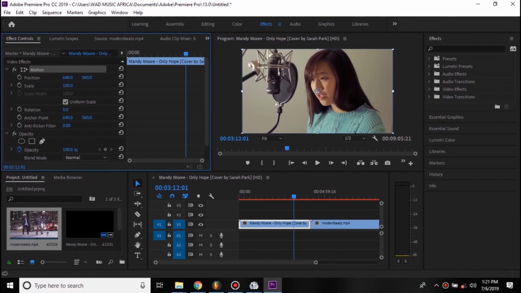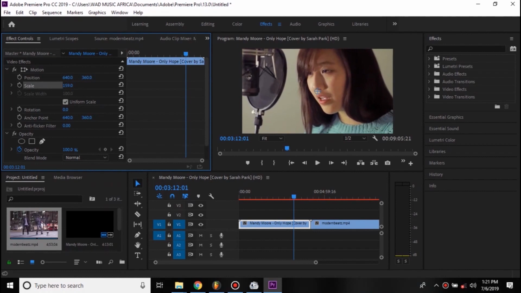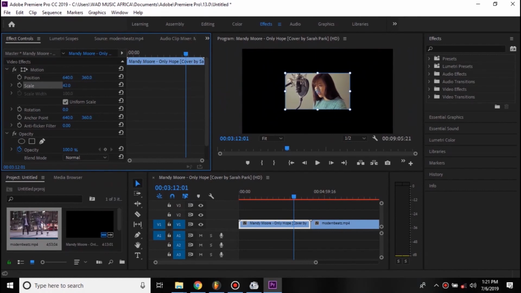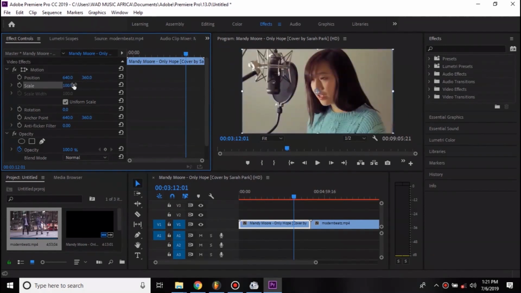If we are dealing with scaling, you can enter a value or you can drag around. If we increase the value, our clip is going to be larger, and if we decrease the value, our clip is going to be small in terms of size.